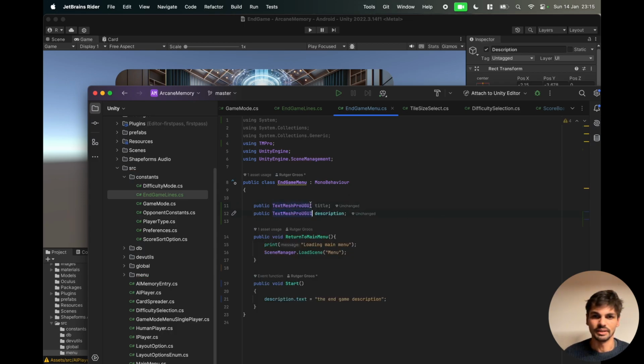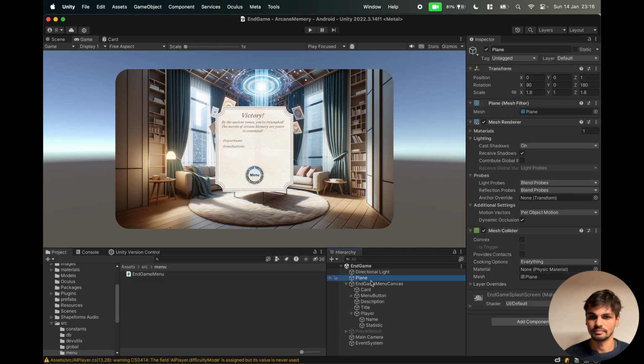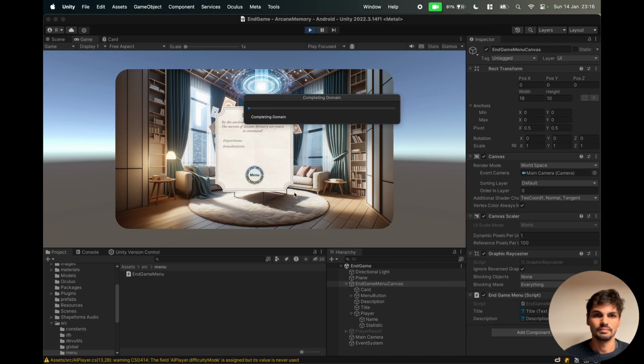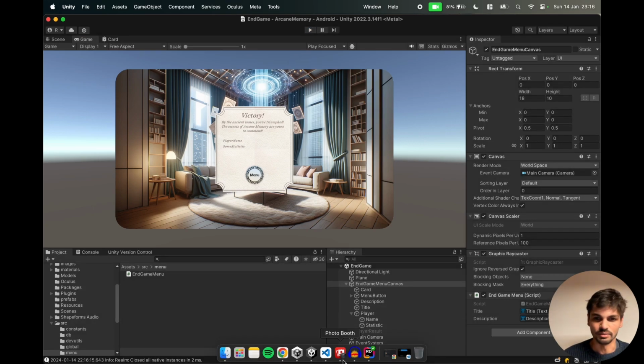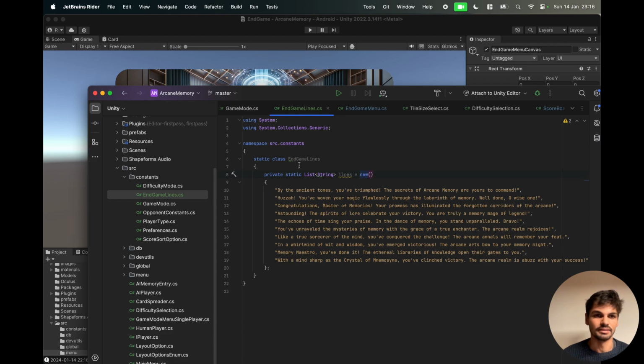So this is actually a Text Mesh Pro GUI. Then let's try to add it again to description and title. So we'll now start the game and we get, this is the endgame description. So the first thing that we can do is to get one of the random descriptions that we had here in the endgame lines.